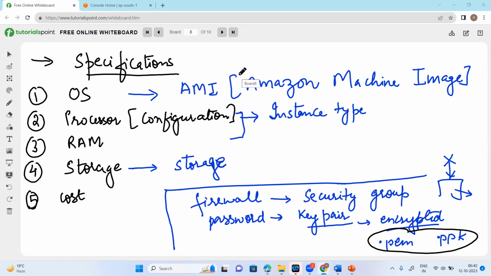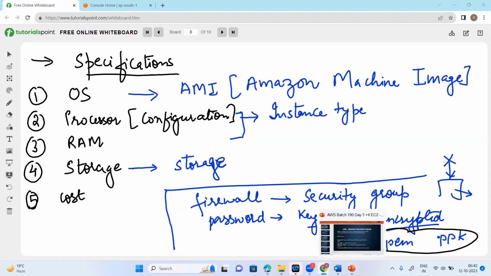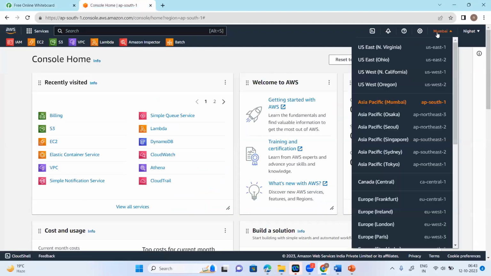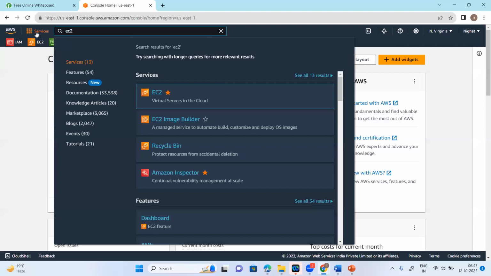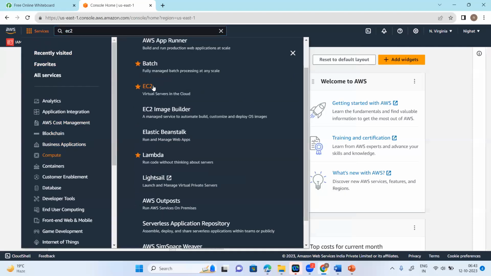So let us try to launch an EC2 instance. Let me use my management console, and here on the search bar, you can type EC2 directly, or you can go to services, compute, and then search the service.